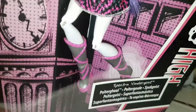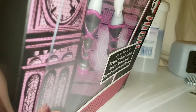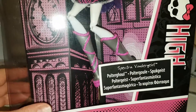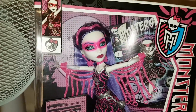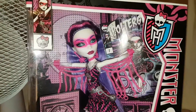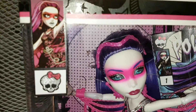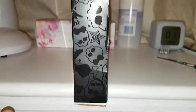Let's just look at how cool it is. Her leg is coming through the wall in the box — that's what they made it look like anyway. So, Spectra of the Power Ghouls — Poltergall. She looks really cool in the box. She comes with a comic book again, and there's a little picture of her in the corner. I love the way these bits on the side of the box look really cool.